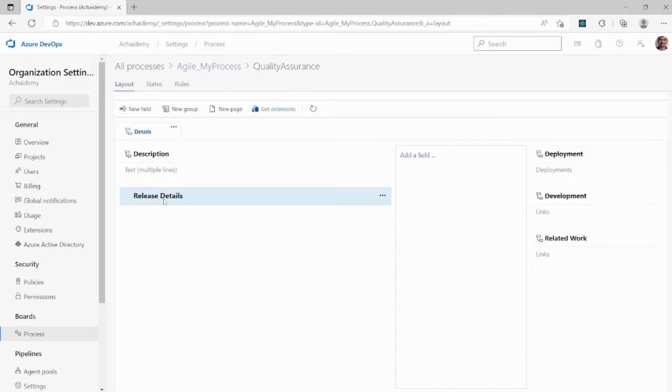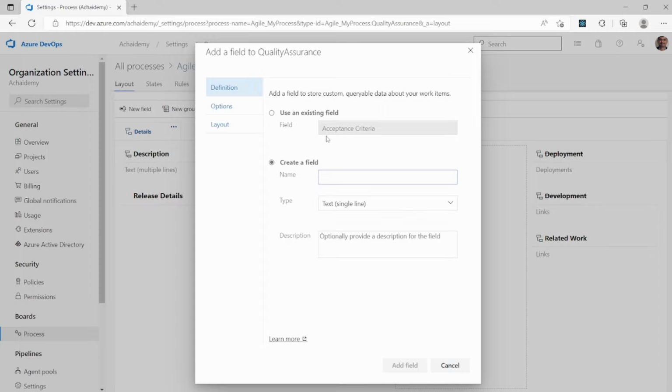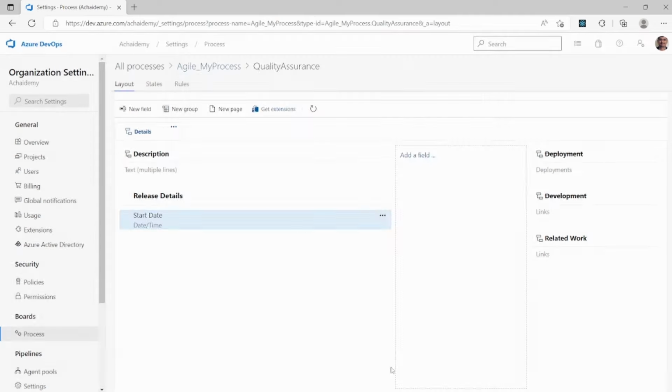Now I have here the release details, which doesn't have any sections. Now you can start adding the fields for this existing group. Now I'll click on new field. So again, for a given group, you can add existing fields into the group. For example, I may want to add start date into the group so that I know when this work item has started or will start.